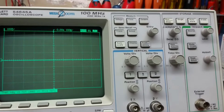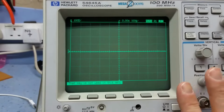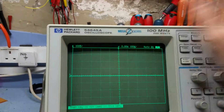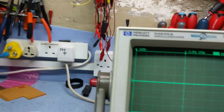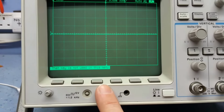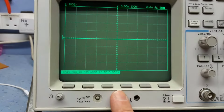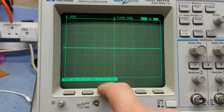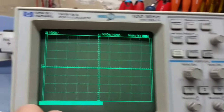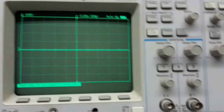Now, from past experience with these scopes, I do know that if the scope's been cleaned and liquid gets into these switches, it shorts the switch out, and it causes the switch to migrate its carbon track onto the switch and permanently short it out. I'm starting to wonder if I've done it. It could possibly be what's wrong with this scope at the moment. It certainly looks all okay. The emissions aren't great, but it's certainly making a decent display, and there weren't any other error messages.